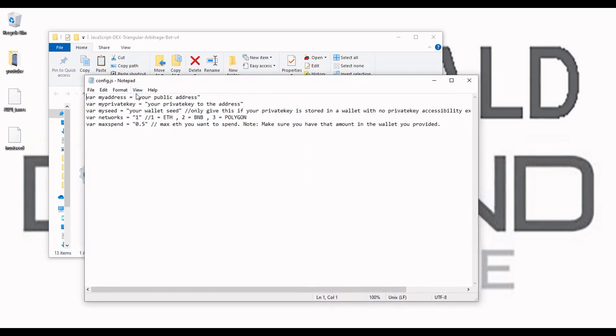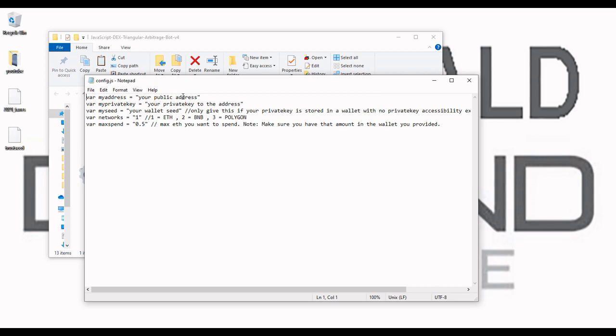So you're going to have to put in your public Ethereum address, which is the same as your BNB or Polygon address, the public key of the address you're entering. Now, if you have a wallet that doesn't give easy access to your public key, you can put in your wallet seed, but make sure if you put in your wallet seed, you also put the public address you want it to utilize, because a wallet seed can have multiple public addresses.